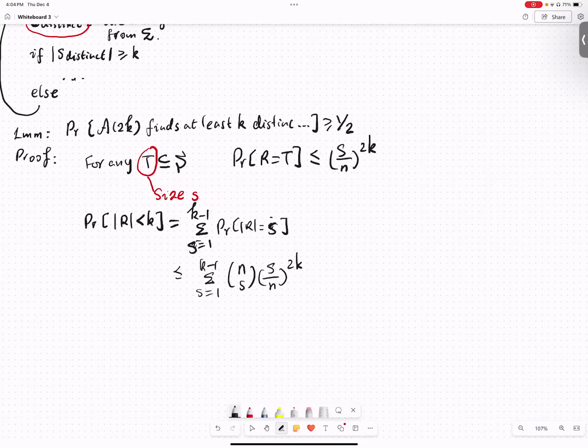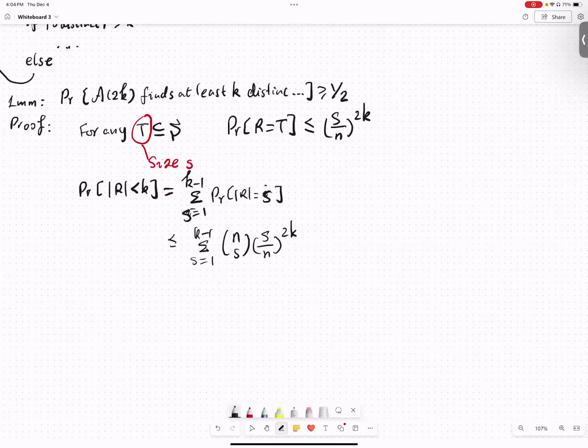Now, I have my lecture notes, there was a homepage for this. If you go through the derivation there, you will see that this is upper bounded by this fraction here. I'm not showing you the derivation details, but all these details are in the lecture notes.